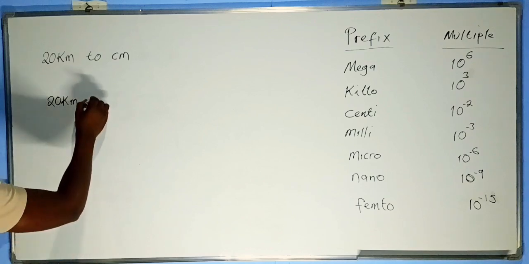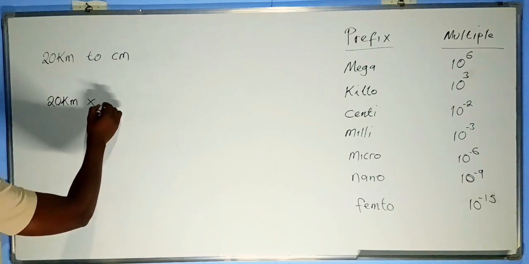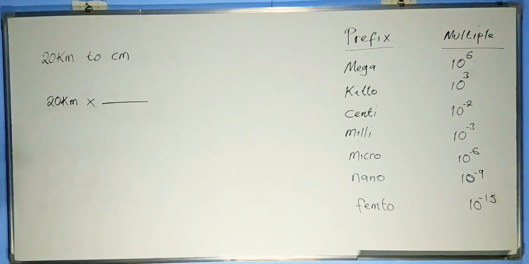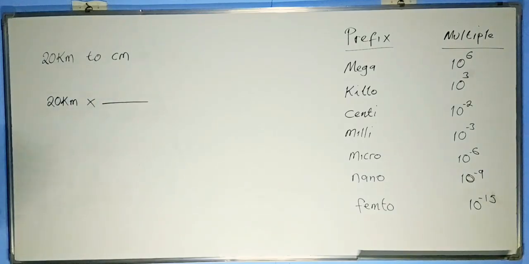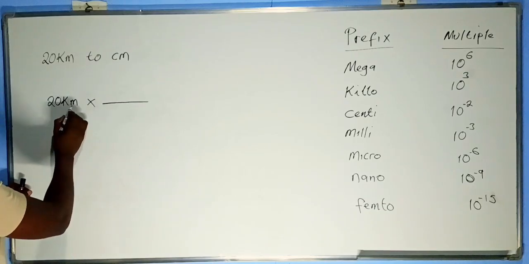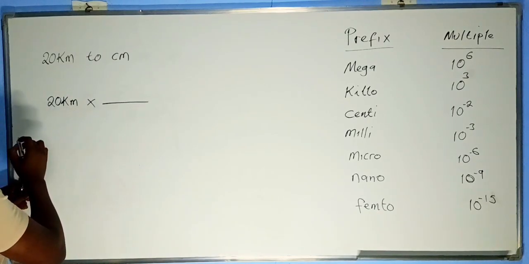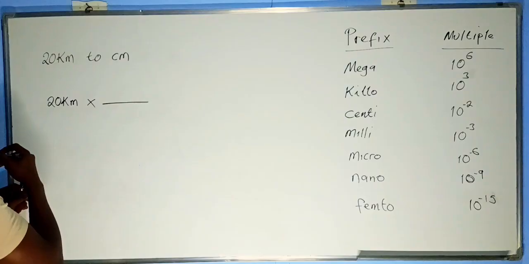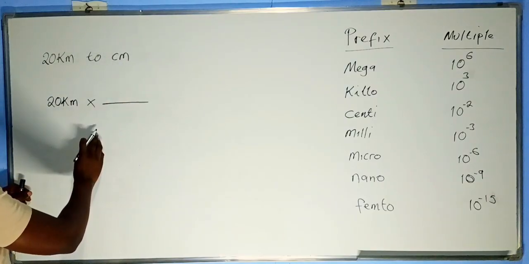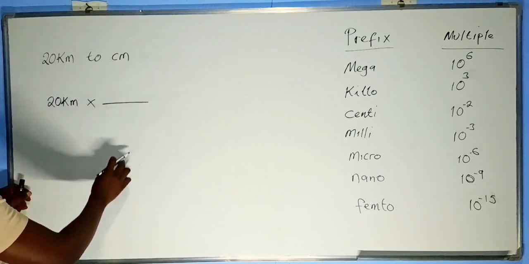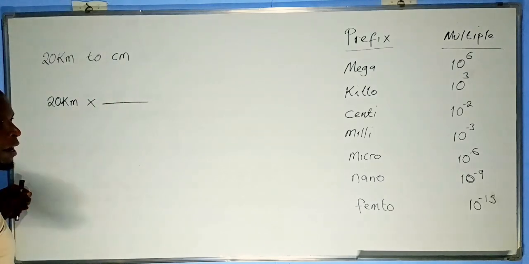After that, we are going to put our multiplication sign to introduce a conversion factor. So that's the first step that we always need to do. Write what you are given and introduce a conversion factor. Now, on this side here, look at the unit that you are given here and then you check which unit you are looking for. So in this case, we are from kilometers going to centimeters. So those are the units that we are going to have here. One will be on top and one will be down.